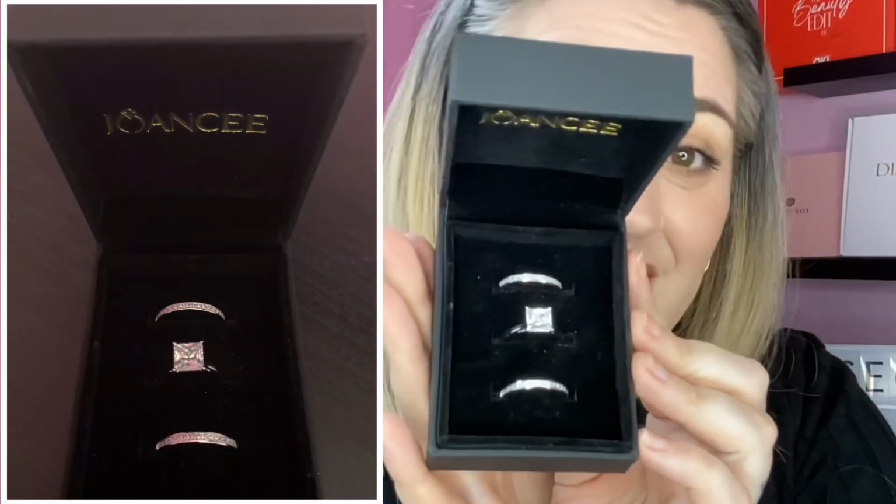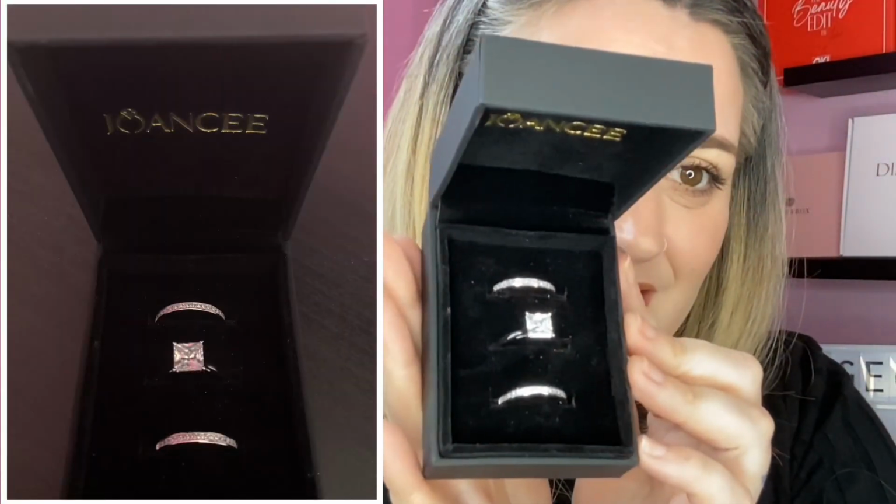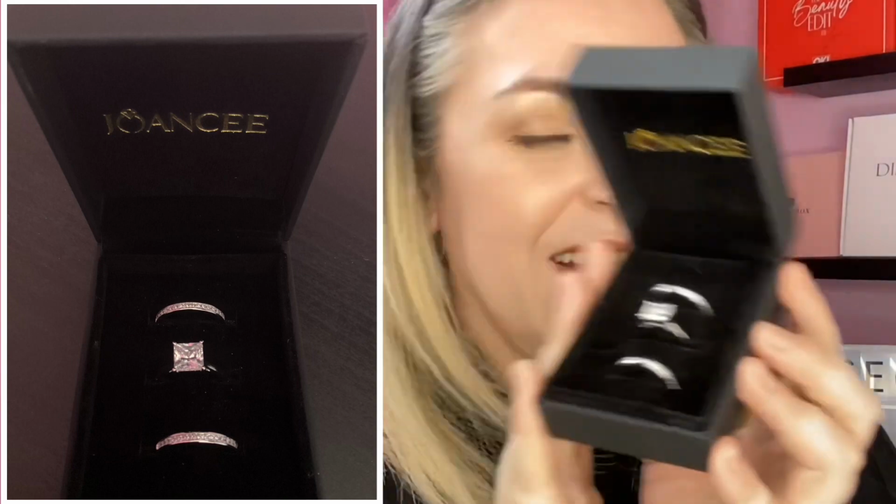If you wanted, you could keep that the way that it is and keep the box in there, or you can take the foam out and actually use it as a jewellery drawer. But yeah, here is the other one. Again, just to be prepared, I cut that label off of that one. And there is the second set that I chose. I just look at it and I think it's so pretty, really pretty.